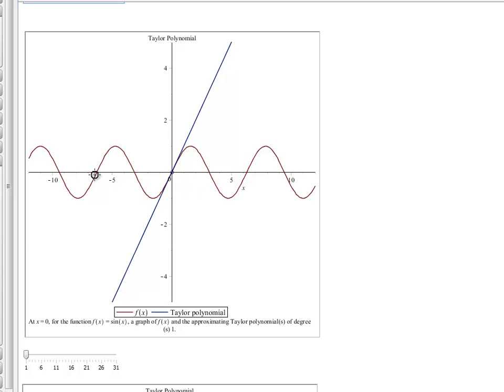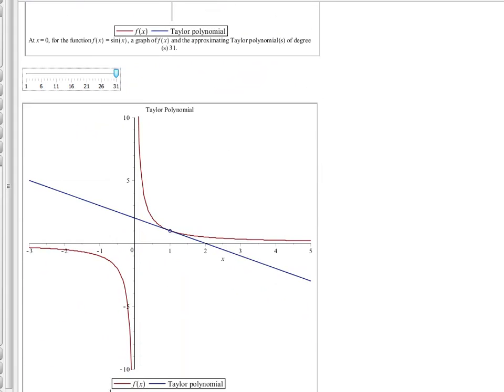Real quick example here. Here's the sine curve, and its infinite series. If I let its degree go to infinity, you'll see that this interval keeps growing. In fact, I can actually construct a polynomial that will fit that sine curve on the entire real number line. So that interval of convergence is from negative infinity to infinity.